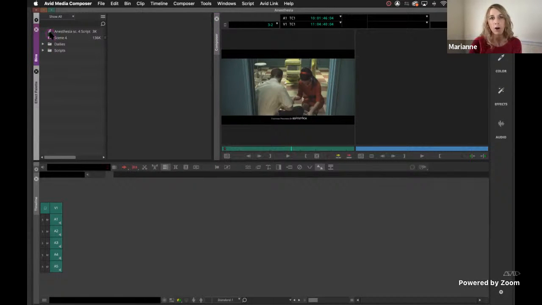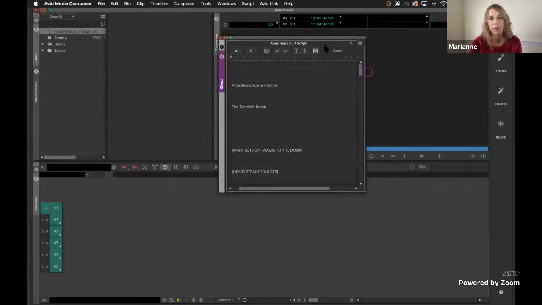Otherwise, if it's closed for the day or for a while, I can just Command, Control on Windows, double click, and it'll also open to its own window. And when I open it into its own window, the sidebar is hidden, which I found with scripts, I don't really need the sidebar. It's up to you. If you're switching between multiple scripts, you might use the sidebar. If I right click in the script, I can choose Show Sidebar if I need to.